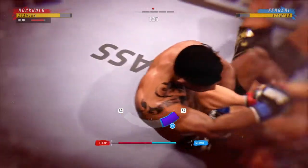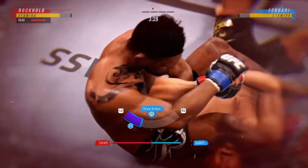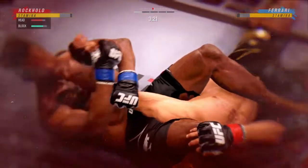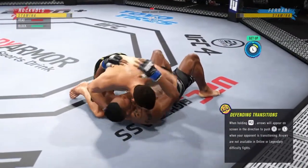You gotta recognize that when a guy starts to put his feet on your hips, you gotta move him off, and you gotta cover. You can't be off to an angle. Strong bottom work here, staying busy. Oh, now he's in trouble. Right into side control here, DC.